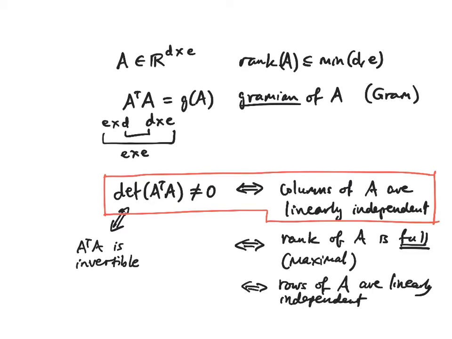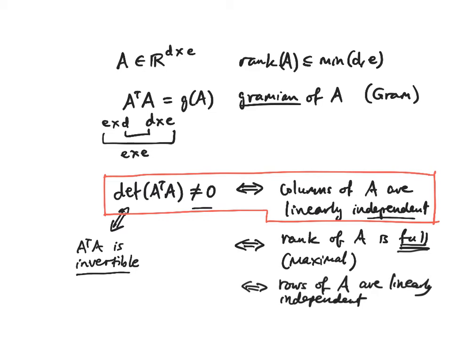Okay, and of course, if you negate everything in these equivalences, if I take the denials or negations of all of these statements, this would say non-invertible. This would say the determinant is equal to 0. This would say dependent. Right? This would say not full. And this would also say dependent. Anyway, so then the rows have to be dependent.